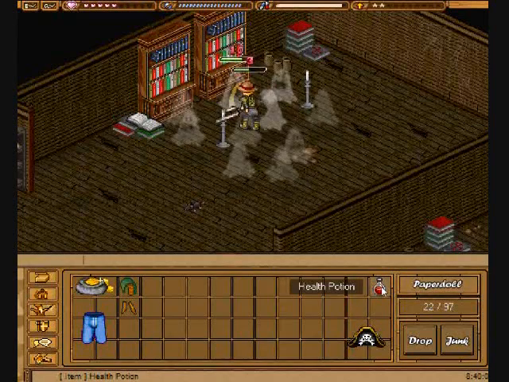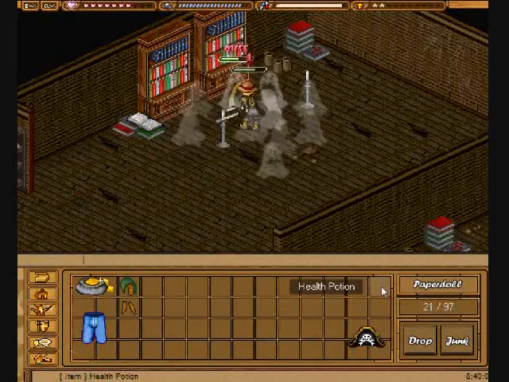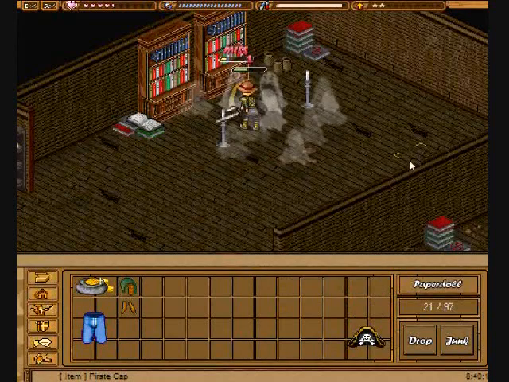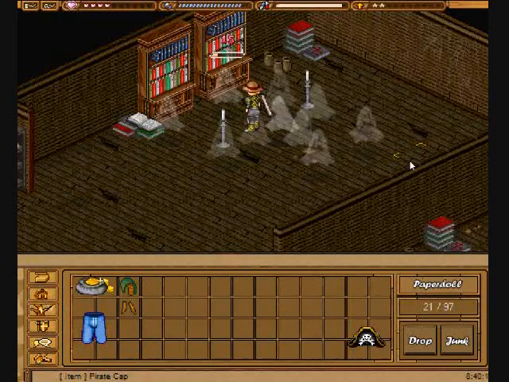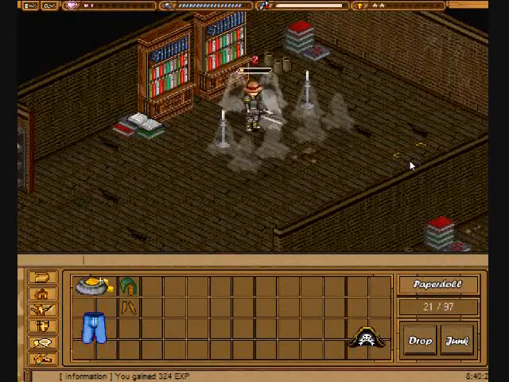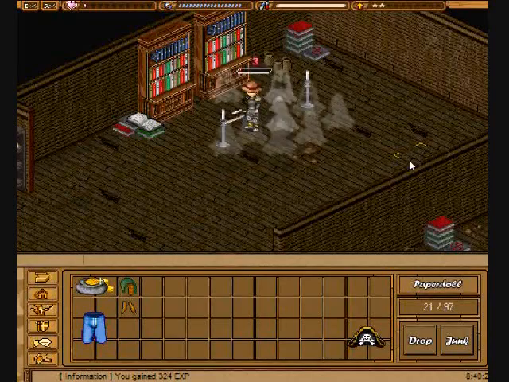We can fight our way through here though. They're not too terribly difficult. Although there is a lot of them, which is what I was trying to stay away from in the first place. And as soon as I kill one, another one just takes its place.